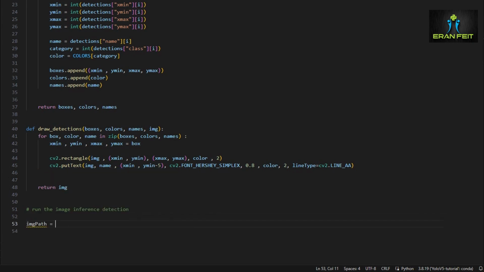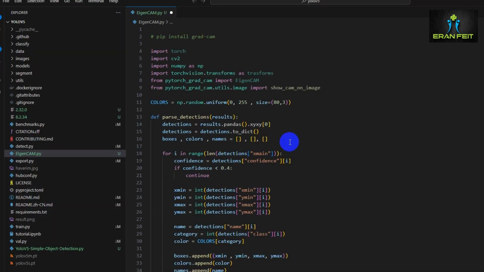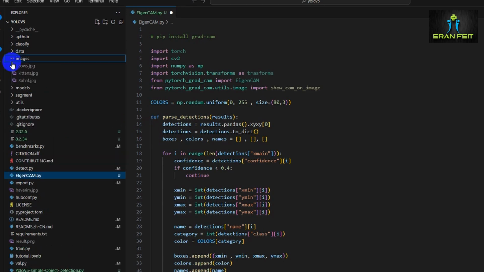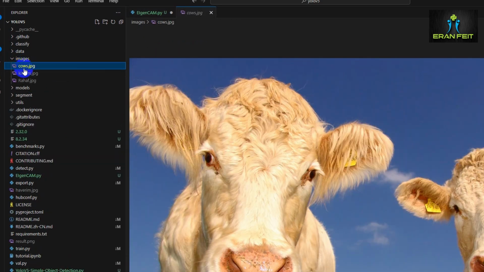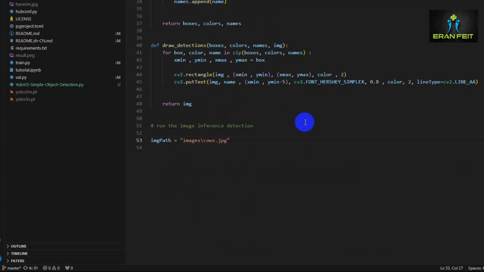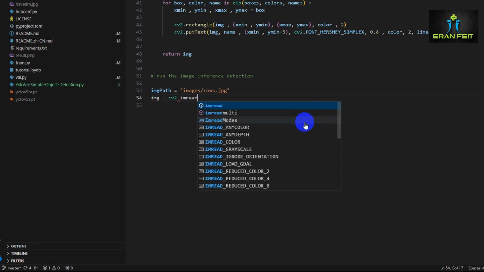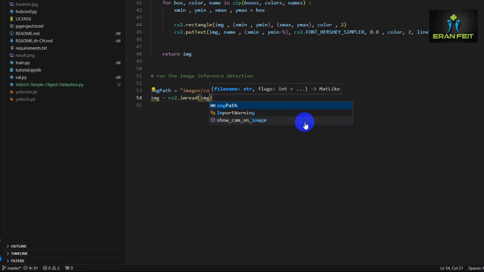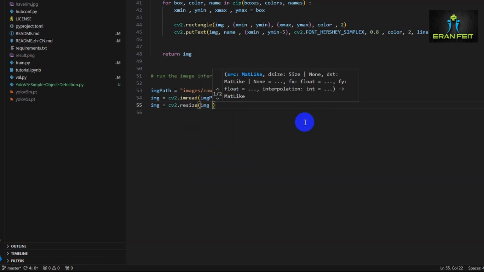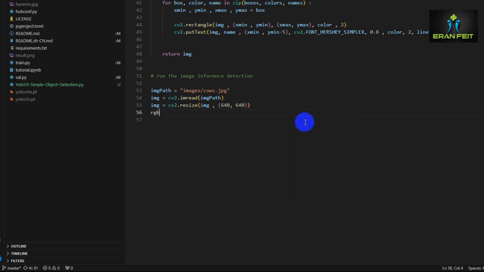Now we run the image inference detection. First, we will load and pre-process the input image. We will read the image from a specific path. This would be our cow image. And next, we will resize it and create another copy of this image. So we are loading the image, and now we are resizing it to 640 by 640.